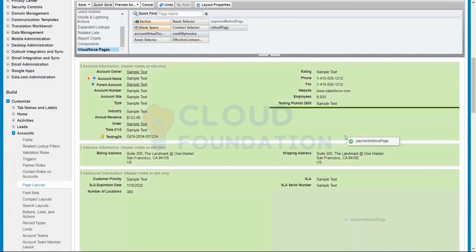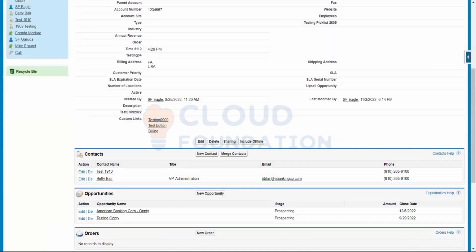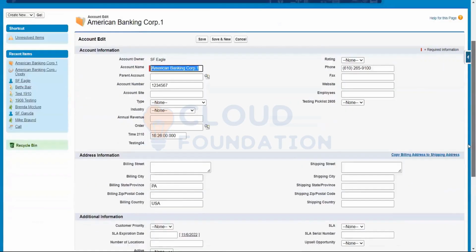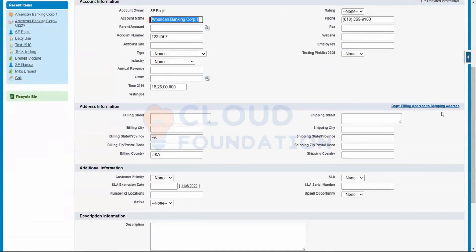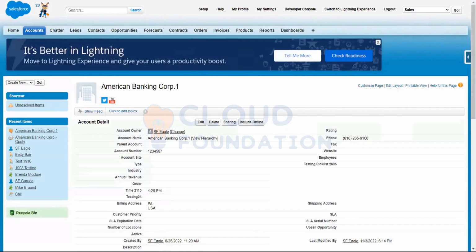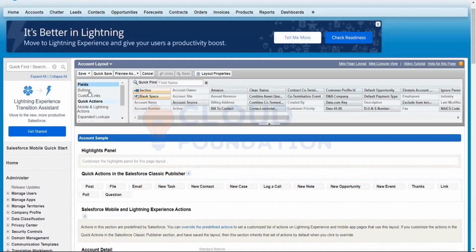Where is it? I'm able to put it here. Let me see, is this having a name? Payment methods comes. It comes here. What I did is I'm just adding my page layout based on your related information. That is what you can do with your customizations, also with your page layouts. That is one where you can get your details here with your page layout based on your business scenarios.